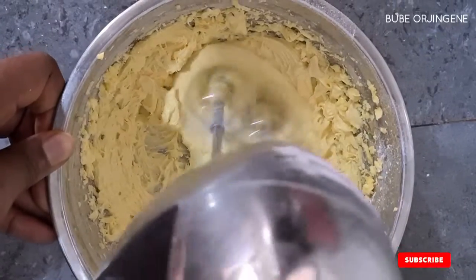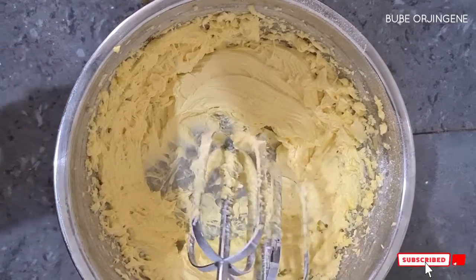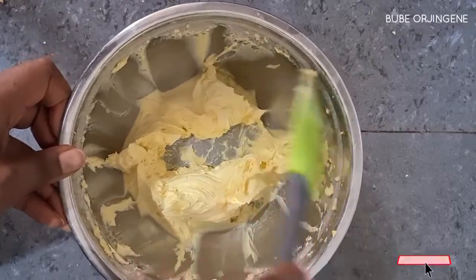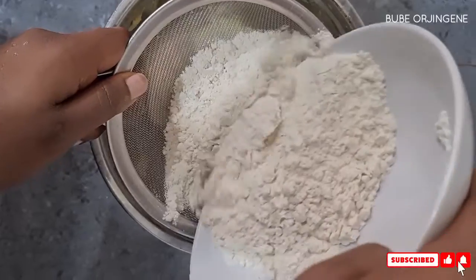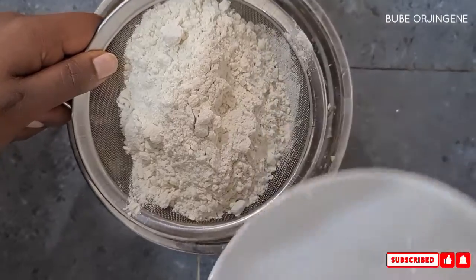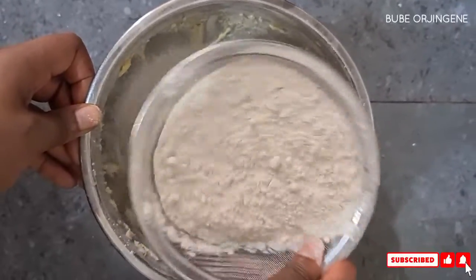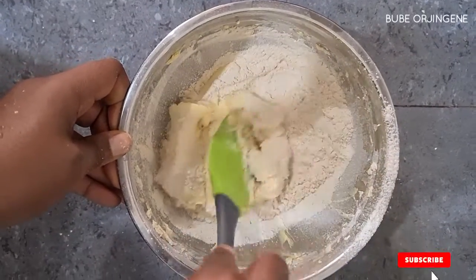You just mix it, and once you see that it has changed color from that dark yellow to almost very creamy and fluffy, and the size also doubles, then you know that you are ready for the next stage. While adding the flour, it is very important you sieve the flour because it has lumps, and sometimes you might end up seeing some things in the flour that are not supposed to be there. To make sure that you get rid of them completely, it is very important that you sieve the flour. And also for a finer texture, I highly recommend you don't skip this part.